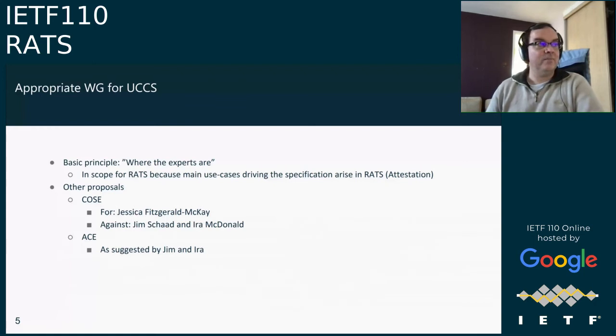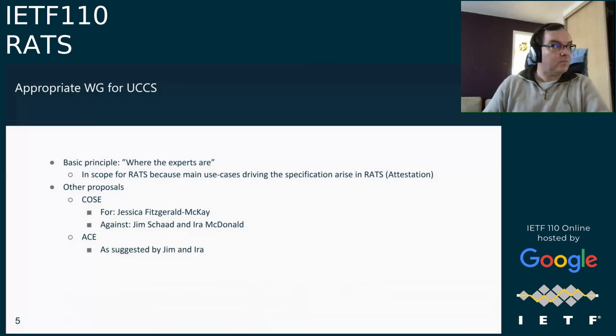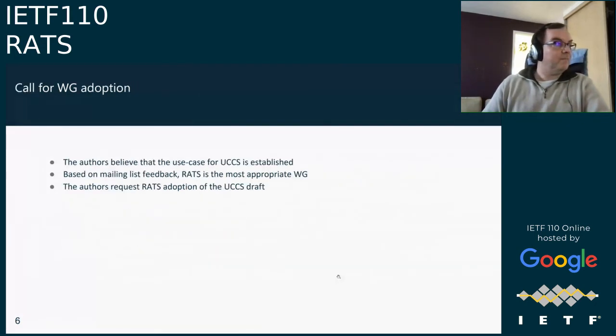Myself, and I think on behalf of the authors, we feel that RATS is more appropriate given that it ties very specifically to work that's being done in other bodies based on the open standardization work that RATS is doing. So I guess if we move on to the next page.